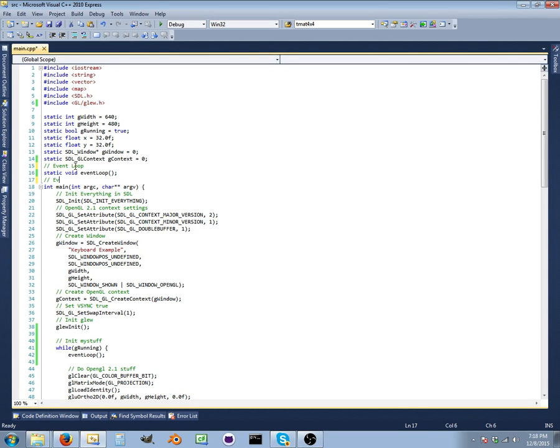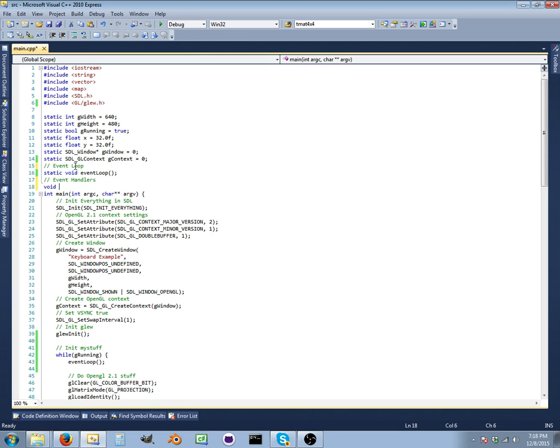Let's call these event handlers for now. The first one we're going to make is on keyboard event, and I want to pass it a constant SDL keyboard event, which is the main structure that has all the information on how to handle a keyboard event.